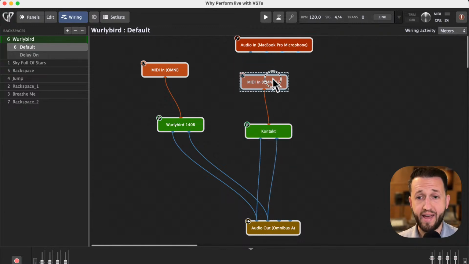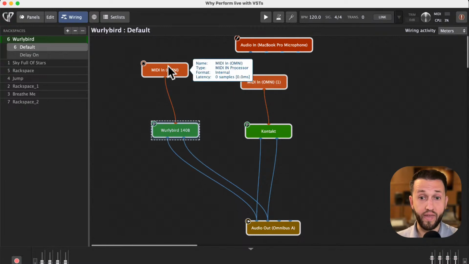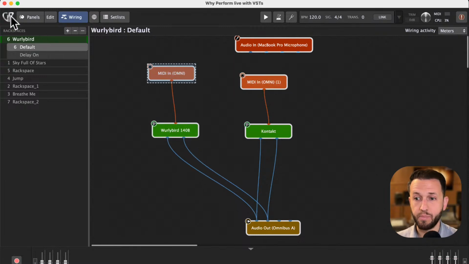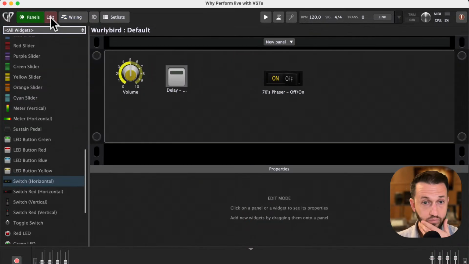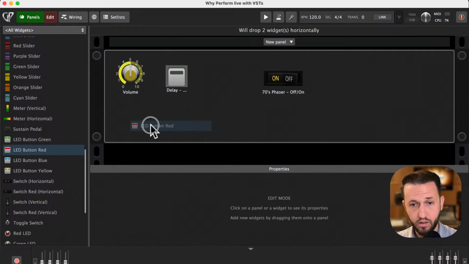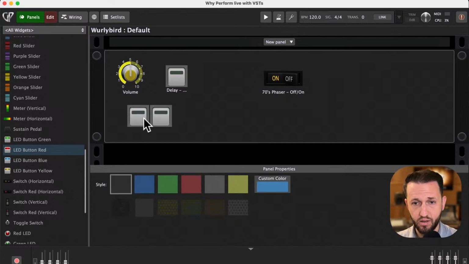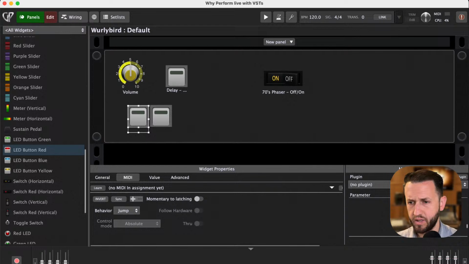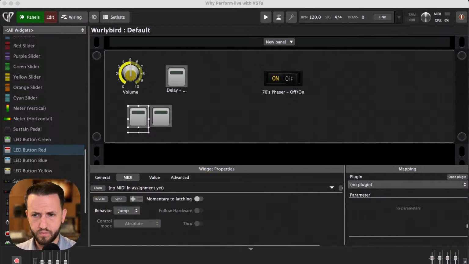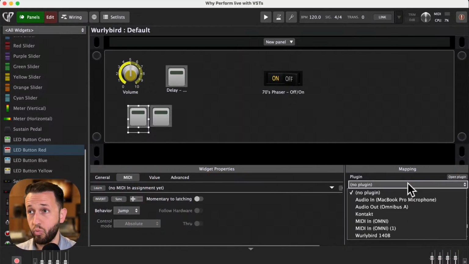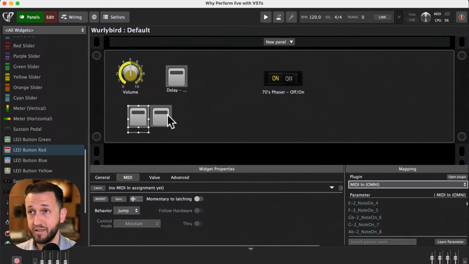And if I want to have the ability to patch persist, the way that I always go about doing it is by blocking note on messages. So I can add in two of these guys here, and then get myself out of the way. What can be done is I can map one of these to one MIDI in, and one of these to the other MIDI in. Hopefully I didn't do that backwards. Yeah.